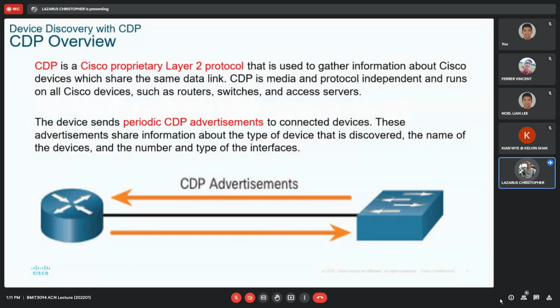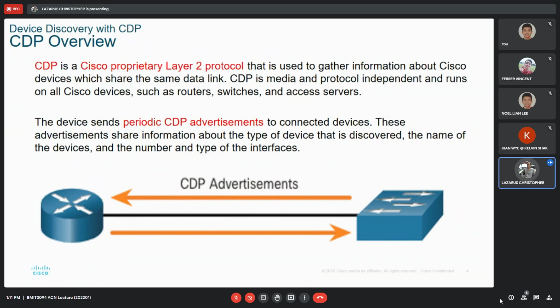Right. As mentioned before, Cisco Discovery Protocol is Cisco proprietary. Yeah, proprietary to Cisco. Right. But most or all of Cisco's products will have this protocol installed. Yeah. Right? So it runs on layer 2. So it's a layer 2 protocol. Okay.